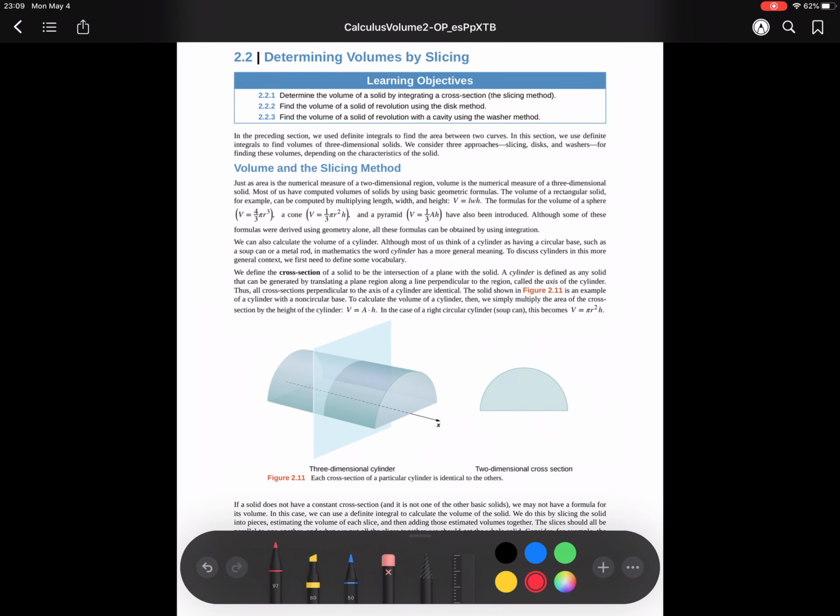So we have here, this is what we slice with. So you would think of this plane as located at position x. It's not really a plane, it has a certain thickness. So the thickness here, we're going to call delta x. And so we slice. Now, in the case of a cylinder, of course, what we see here is this kind of slice, like half a slice. You could think of this as in the deli when they cut salami, and the machine cuts these salami slices for you. So they are not really flat, right? They are a little bit thick.